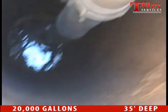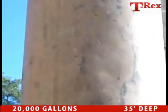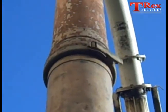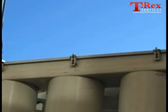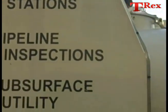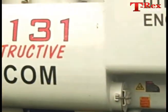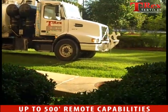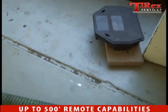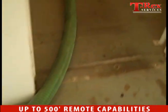And how we got into this is there's lots of smaller vacuum trucks out there that ordinarily do grease traps, but they don't have a big blower on them as our trucks, and they can't get this deep. So you've got 35 foot deep on this, and what we did is vacuum it into our truck, and then their volume haulers for liquid waste attached to ours and pumped it off.